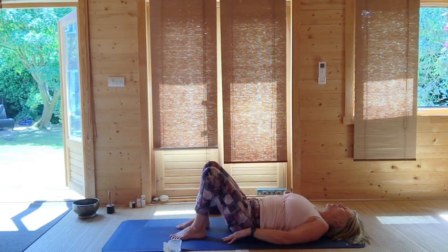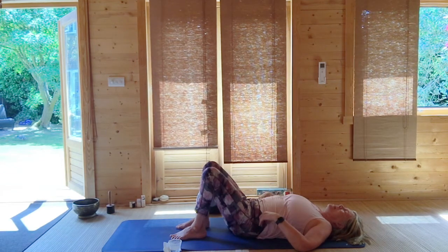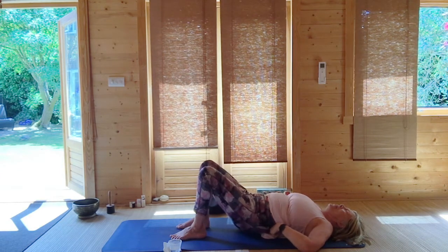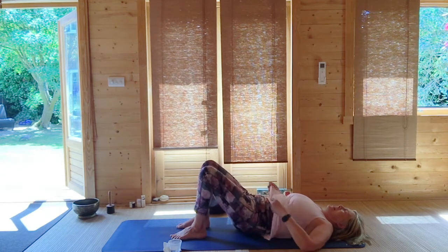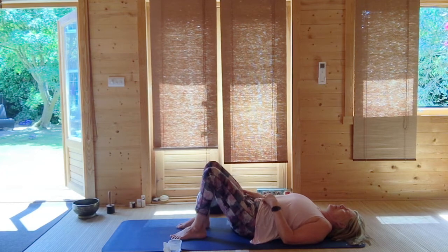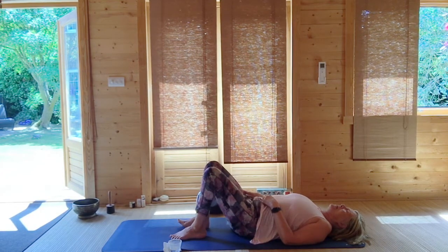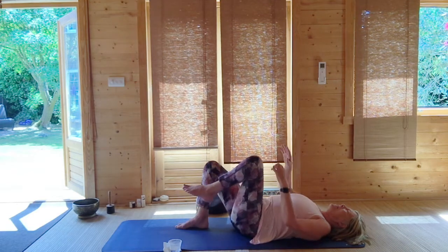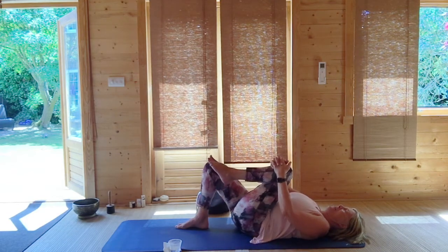Try and think which of your hips tends to play up, if your hip does indeed play up, which is generally worse. And then start with your better side. So in my case, if anything plays up, it's my right hip. So I will start with my left side. So leaving the good hip and the foot where the good hip is, that side alone, lift up the knee, chin to chin, hug the knee in towards you.